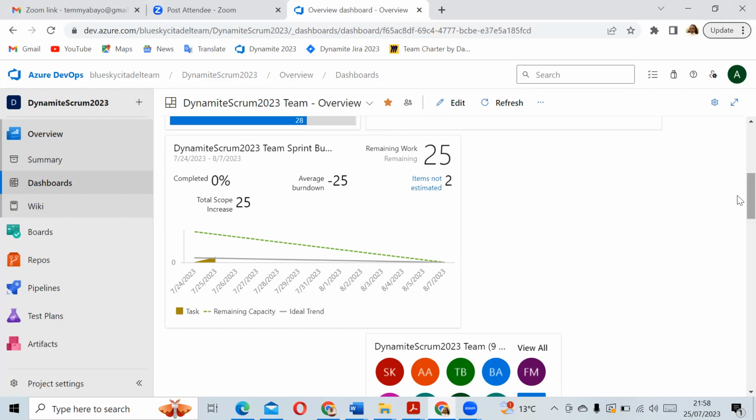Because the PO is the one that will look at the priority to say, okay, based on the negotiation you've made, I see reason with it, it's too much. So what do we want to descope out of that sprint? The PO is the only one that can say, okay, this one is of low priority, let's take this out, let's take this out. Oh, these ones are of high priority.